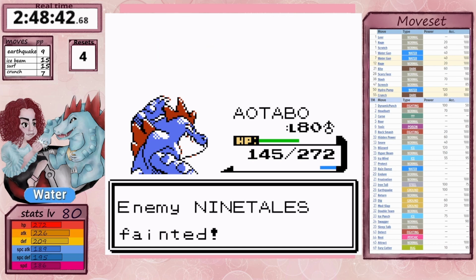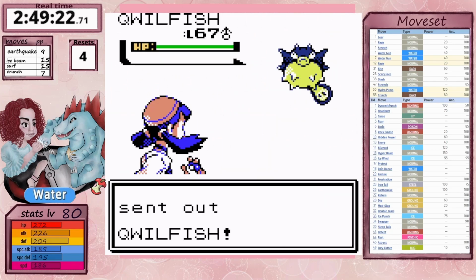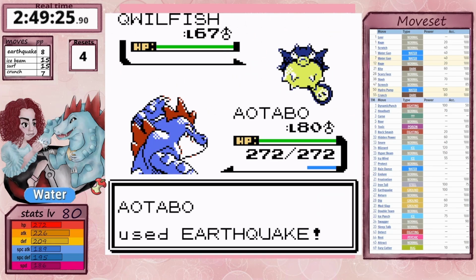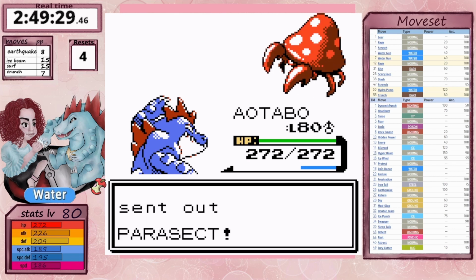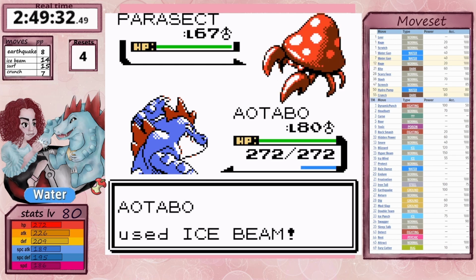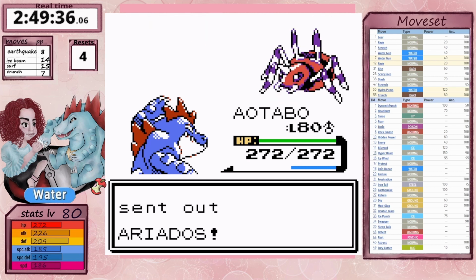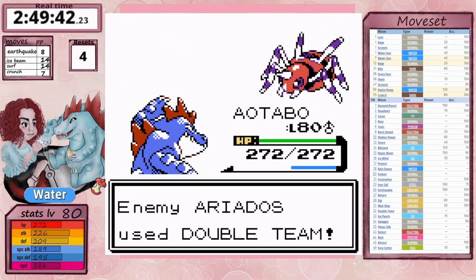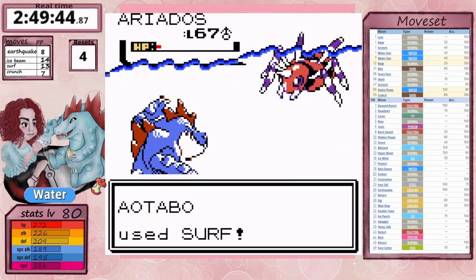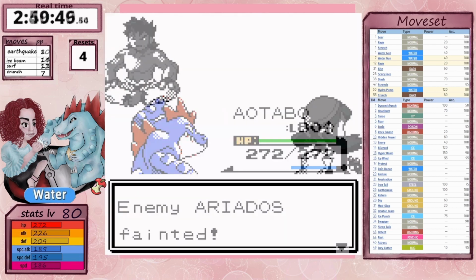Time for Koga. The Master of Convenience is the lead, and we're going to cause him some inconvenience with Earthquake. Parasect is the most beautiful Pokemon on Koga's team. I really love this zombie mushroom Pokemon, but it's really frail, especially when I have Ice Beam. Ariados, on the other hand, I really like the design, but Koga is just forcing that poor thing to use Double Team. After that, the rest is mostly the same.